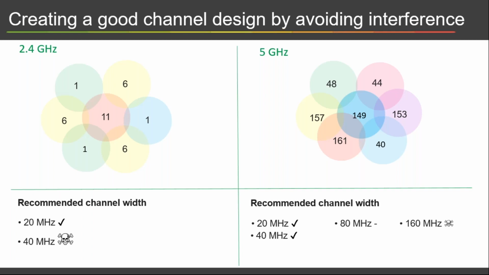Let me remind everybody that in 2.4, some people could argue, "Oh, I'm going to use 1, 5, 9, and 13 because I can use 13 in my environment." Yes, you can do that, but most devices are set to support 1, 6, and 11 as non-overlapping channels. So what's going to happen is that your device is simply not going to connect. So my suggestion, especially if you're working in Mexico and Central and South America, which are kind of like us, and Canada, we have to deal with the fact that most of our stuff comes from the States, right? So sticking to 1, 6, and 11 is the safe way to go.